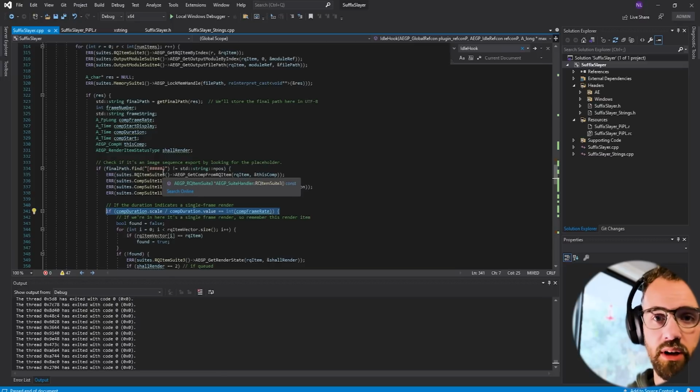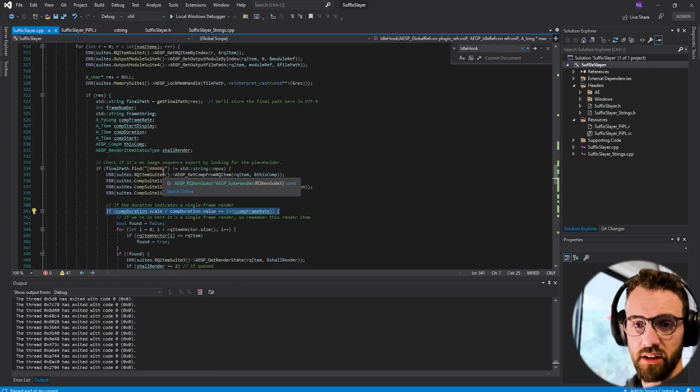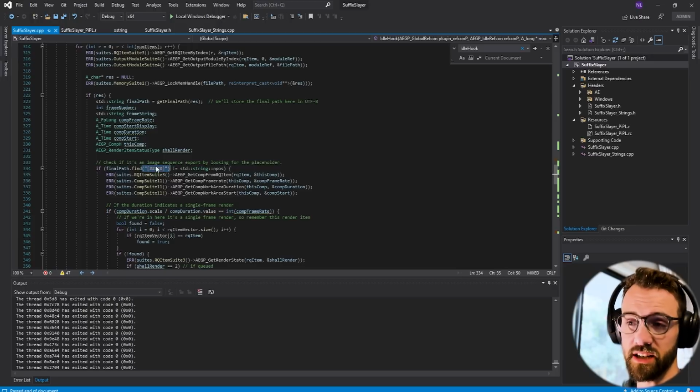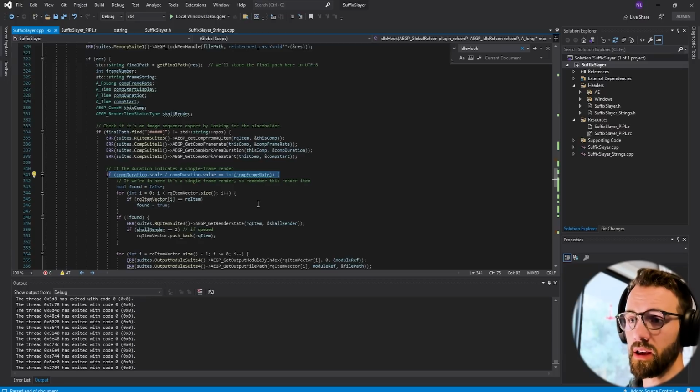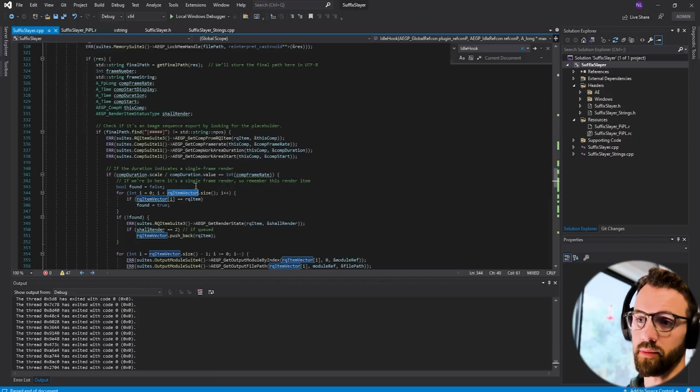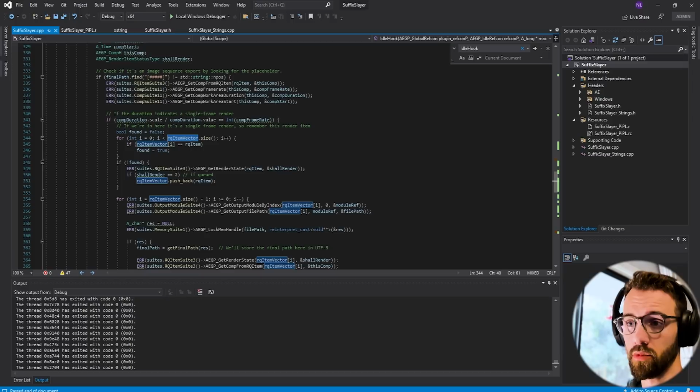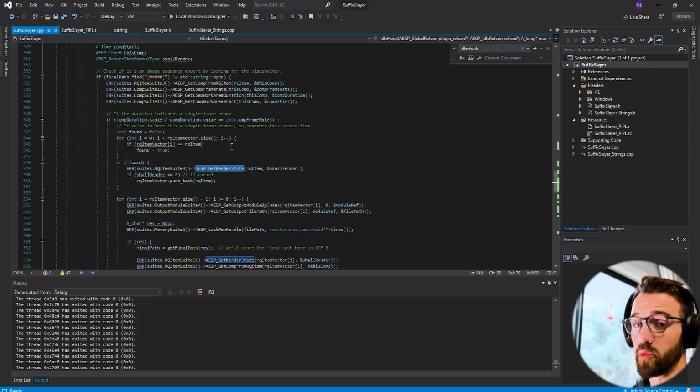So the first check, how many items are in the render queue? Second check, is any of those items have this image sequence identifier? Third check, is the render queue item a single frame? All of those conditions are met. Then we have a render queue item vector. This is just a variable which constantly keeps track of what's in the render queue. If any given item has been detected rendered from the render queue, which we have a get render state tool for that, then we need to remove that from our render queue vector. Essentially, this is the indicator that something's been rendered.